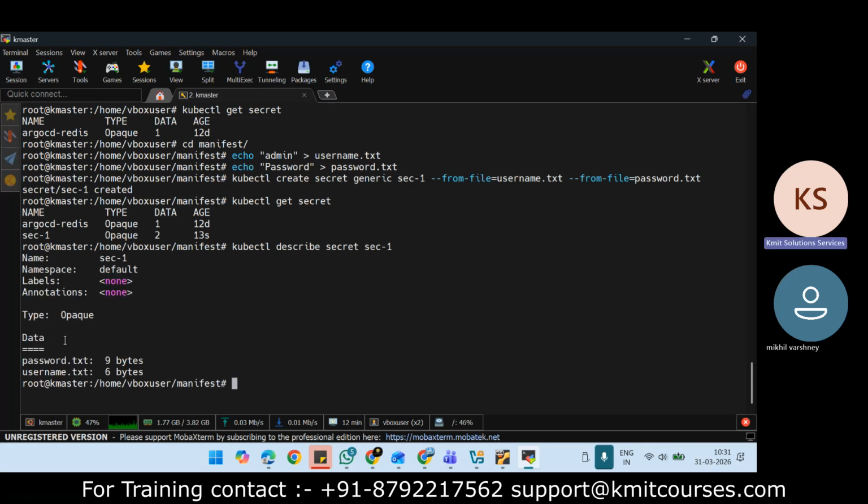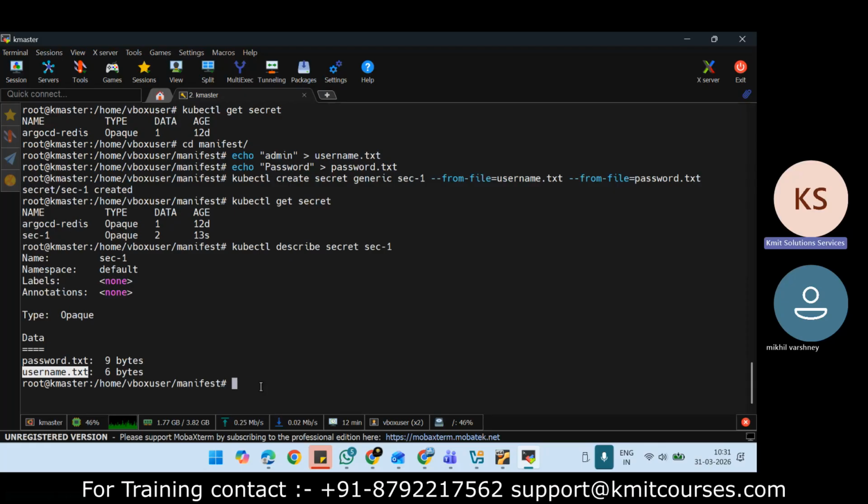So here you can see secret1, and here you can see the keys password.txt and username.txt, but you will not see the value. Okay, the value is missing because it's confidential information. So whenever you are storing data inside the secret, it is considered confidential information.